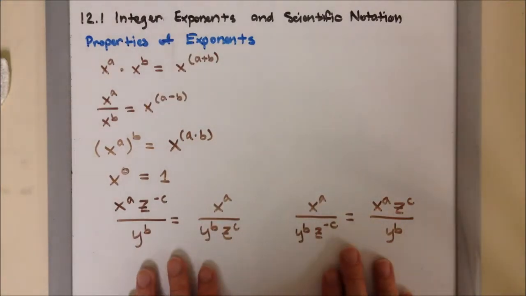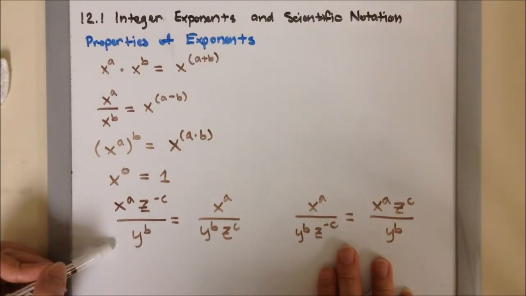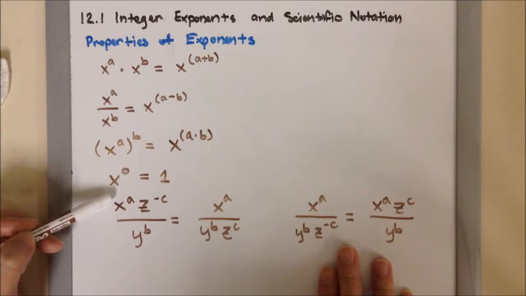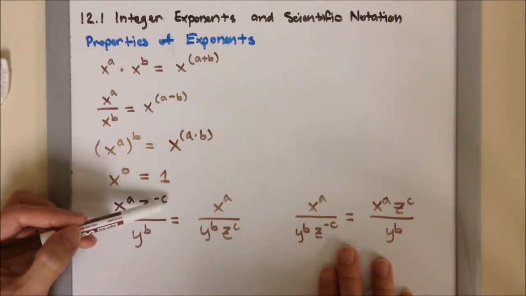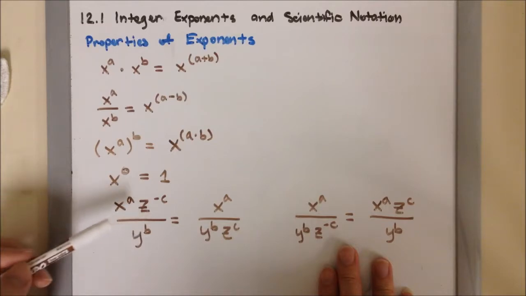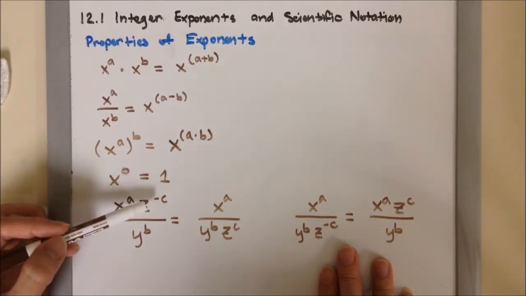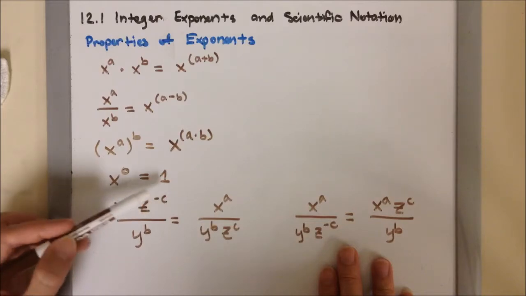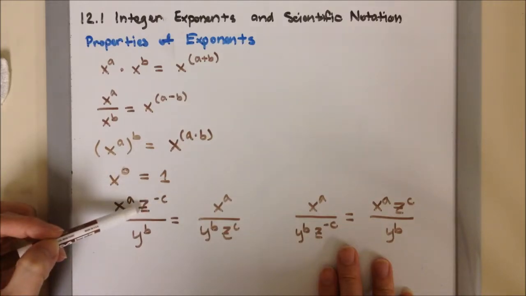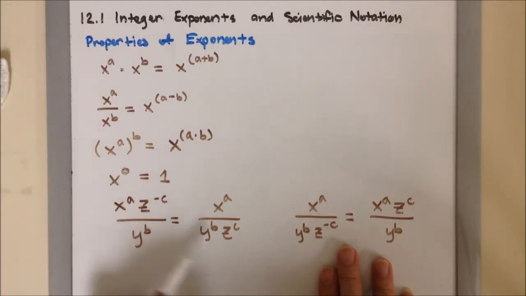Now, the last two parts involve negative exponents. So let's take a look at the first part. In my numerator, I have x to the a times z to the negative c power, over y to the b power. Now, when you have anything that involves a negative exponent, what you're going to do is move it to the opposite side. As you can see, it's in the numerator, the top, so I'm going to move it to the opposite, which is the bottom, the denominator. As you can see here, it's moved to the bottom, and the c exponent becomes positive. So if it's at the top, move it to the bottom, numerator to denominator.